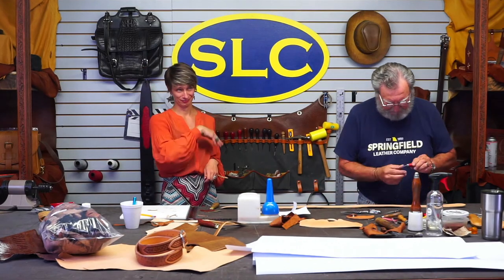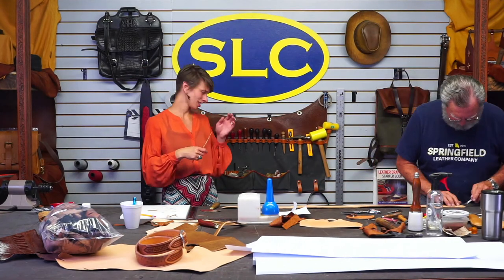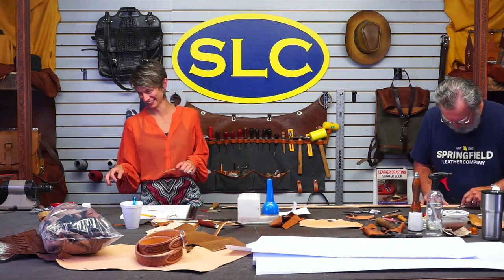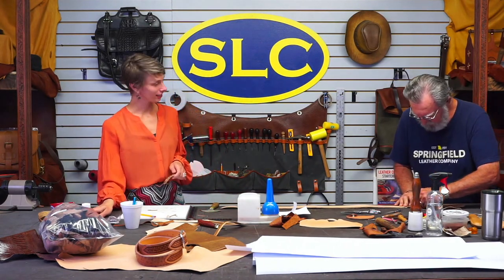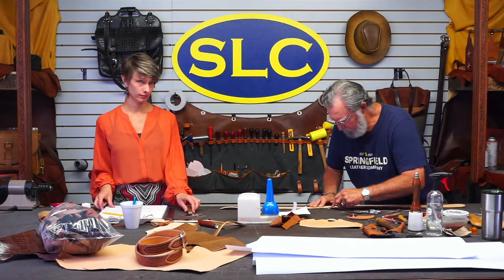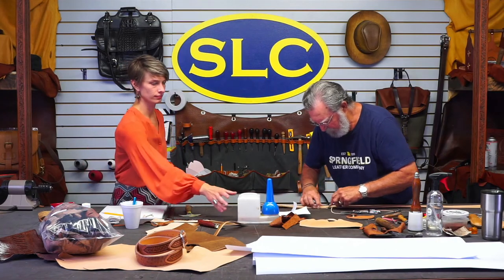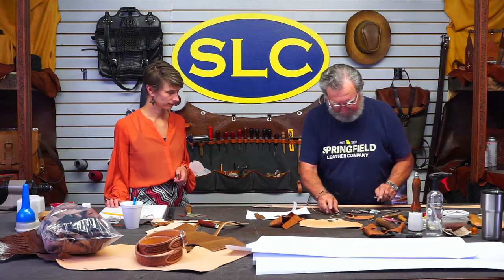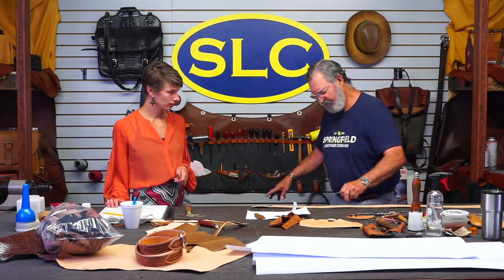Okay. Now I'm going to bevel the edges on the back side of this. This is unhappy for my contacts, guys. Oh, I'm so sorry. I'm using a number two common edge beveler. You can use whatever you want. Number two is a pretty good size for a belt, I think. Yeah, it makes a nice beveled edge.